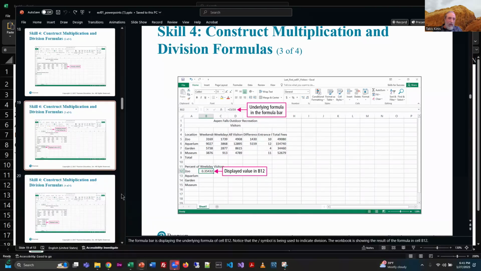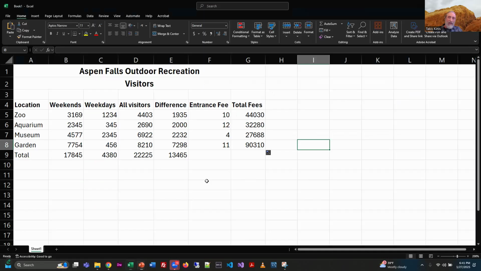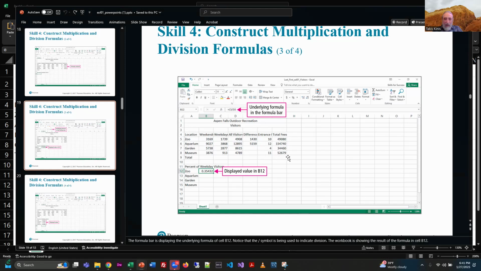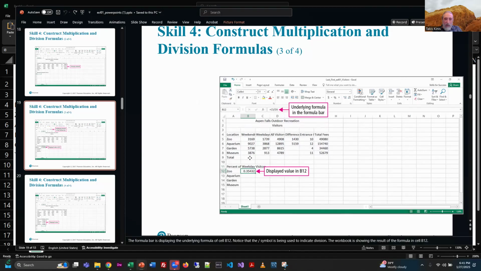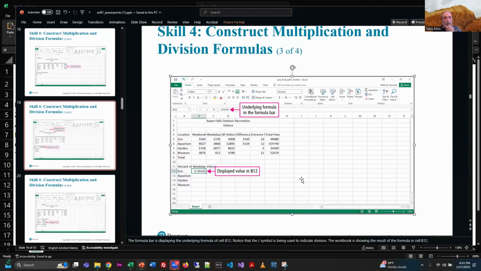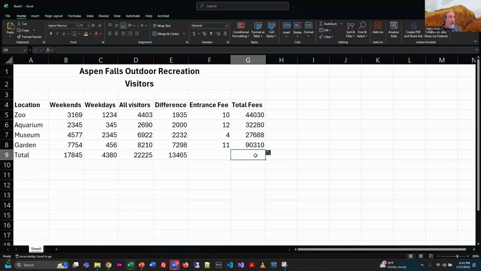And then they break down percentages here. So they're going to do what is the percent of weekday visitors. All right, so we're going to play with that. But the other thing, they're not doing it here yet. They're not showing us the sums. So they didn't do any of the totals yet, and I was doing those, so I'm kind of racing ahead a little bit. But I am going to do a sum here.